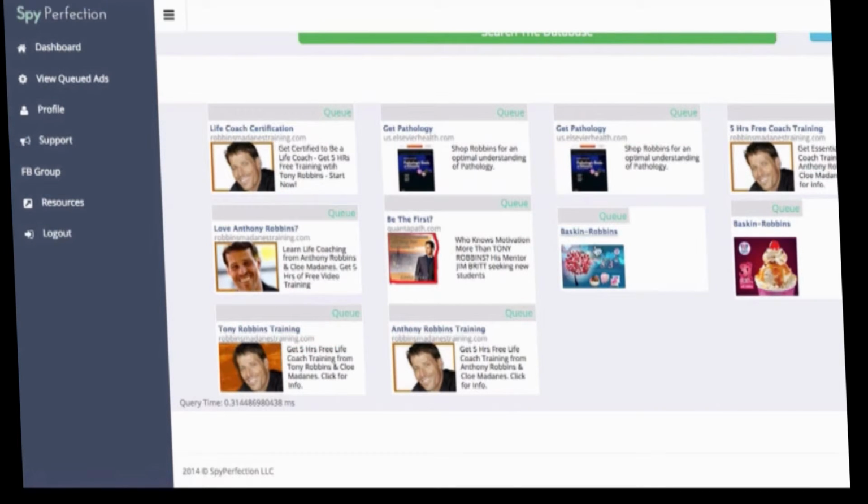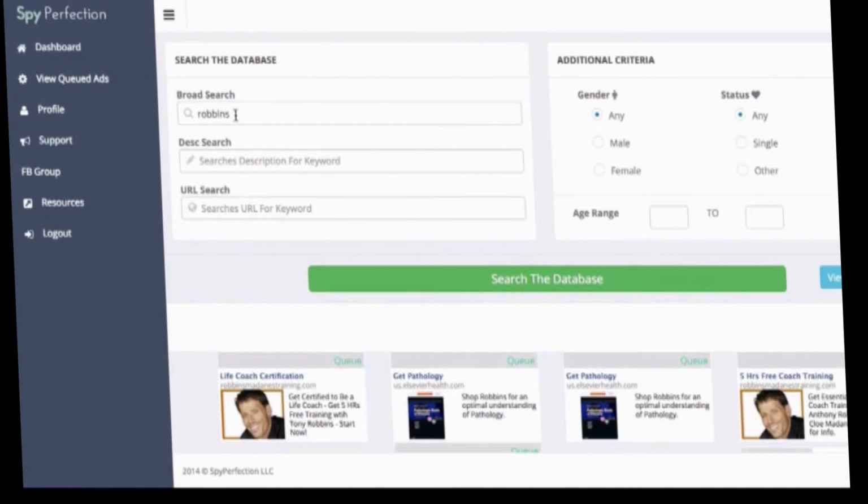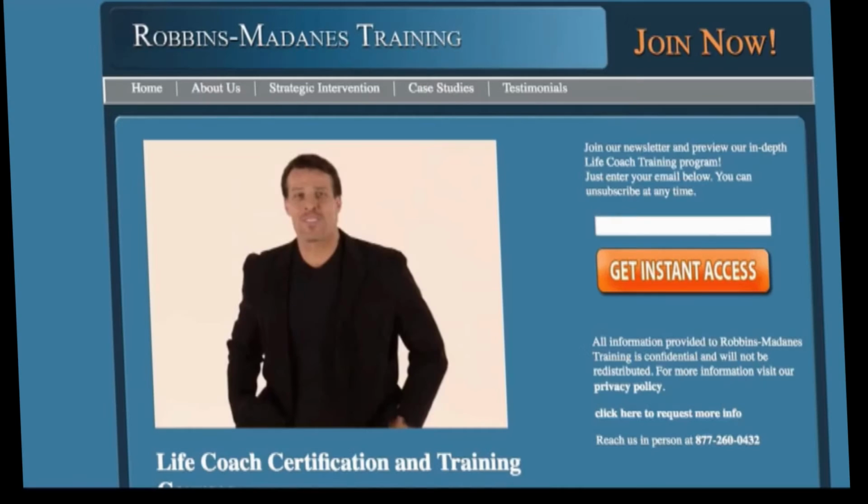And then if you want to go further, like Robbins, go even further, you just put Robbins in, okay? So this is a living education of how to actually see traffic in real time and to figure out what traffic works, what landing pages work. Now, a landing page means either a place where they just want your email or a sales page. That's what that means. Okay.